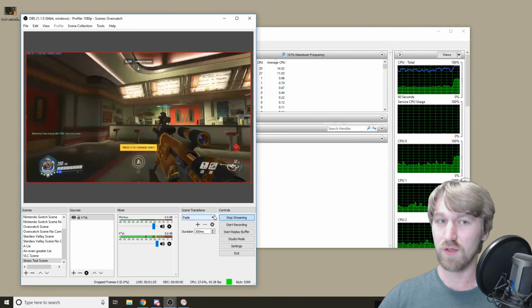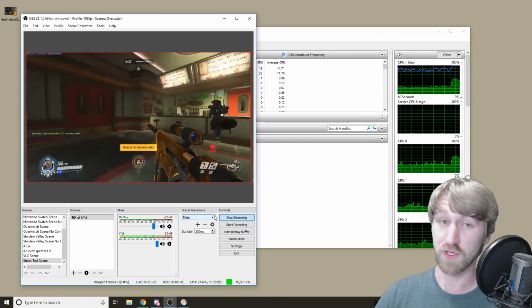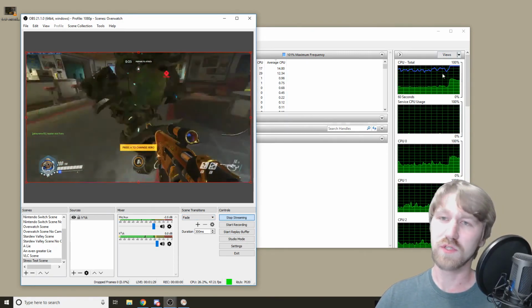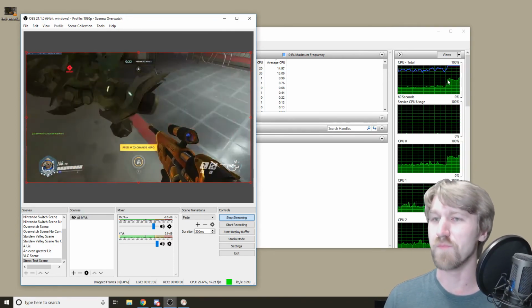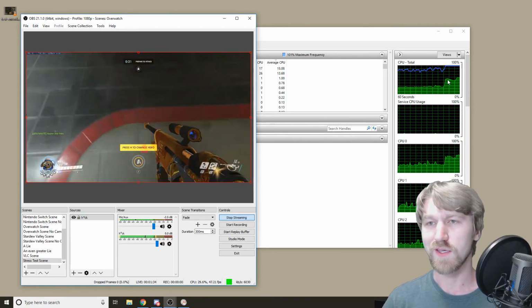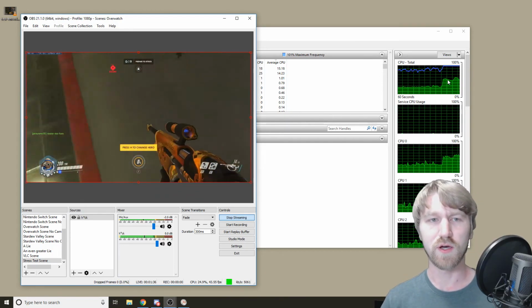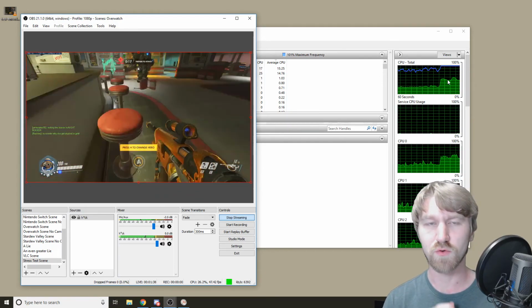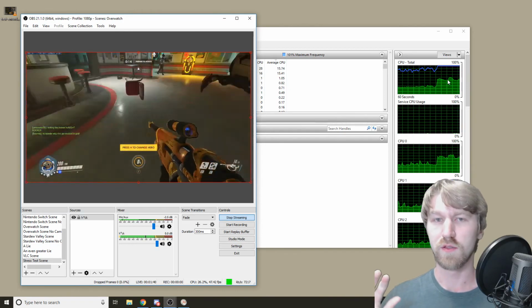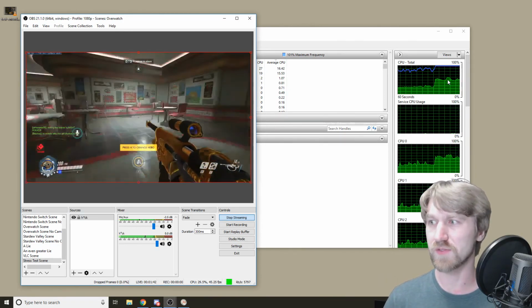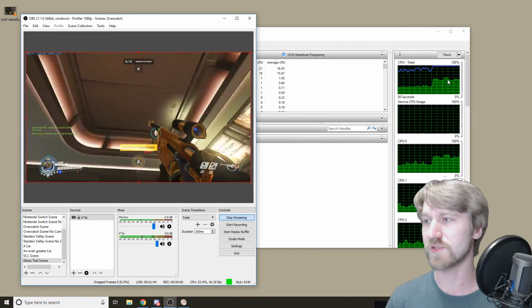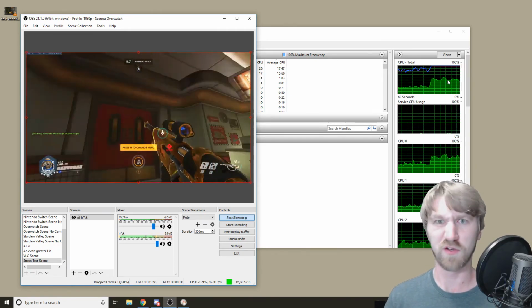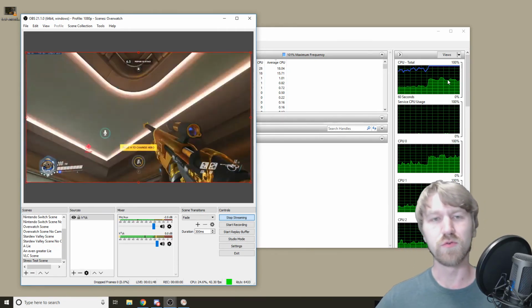One, this is dumb gameplay. Don't do this when you're playing Overwatch. Two, when you take a look at your CPU, you'll suddenly notice a massive spike in its usage. What's going on? Well, while your computer is trying to encode the massive amount of changing pixels and all this movement, it suddenly has to work a whole lot harder to prepare that stream.